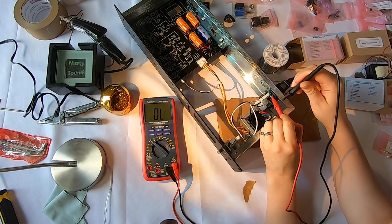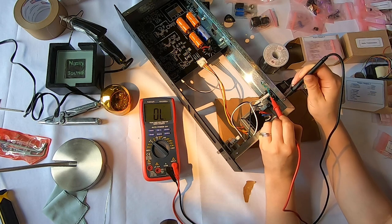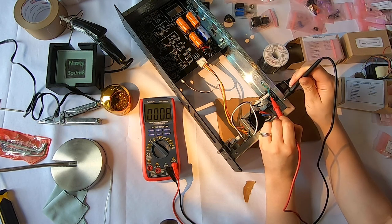So I shouldn't see anything more than an ohm. So 0.2, 0.3, that's fine. That's just the resistance of my actual meter kicking in, and I'm bad at holding things still.